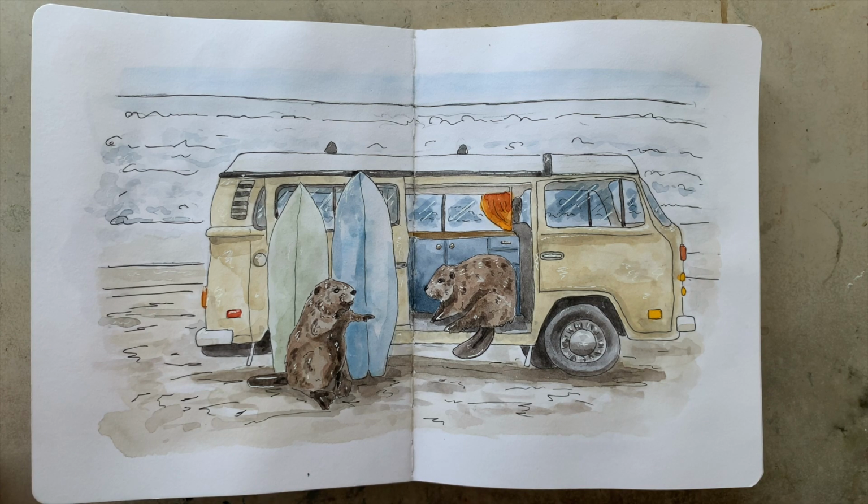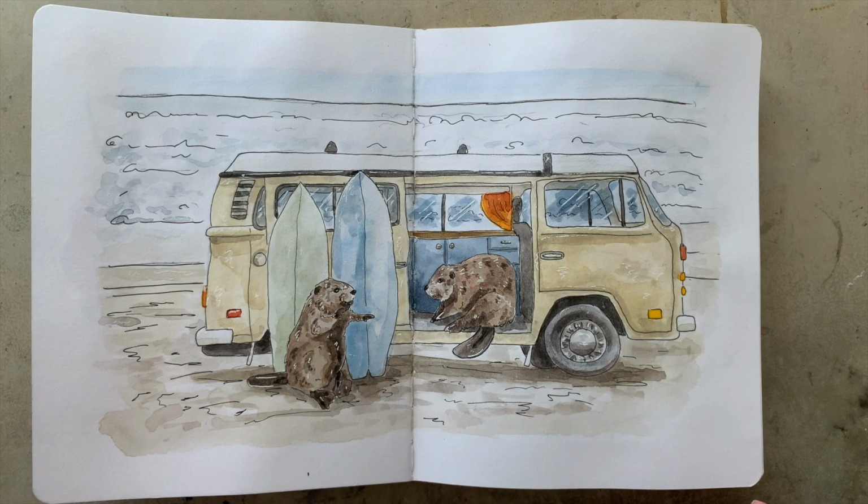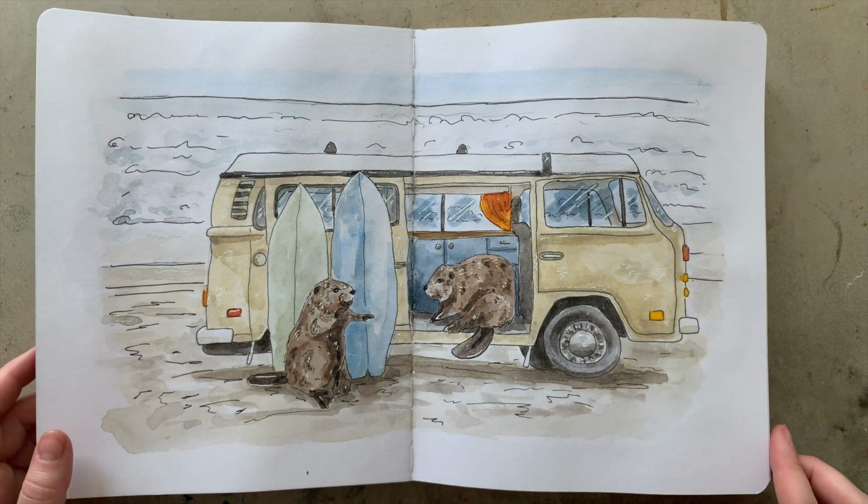I think I just need to reevaluate that and slow down a little bit, so that my main focus isn't getting content on social media, but rather creating illustrations that I'm really happy with. So yeah, I'll return to this theme a couple of times throughout the sketchbook because there's a few that I'm just really unhappy with.